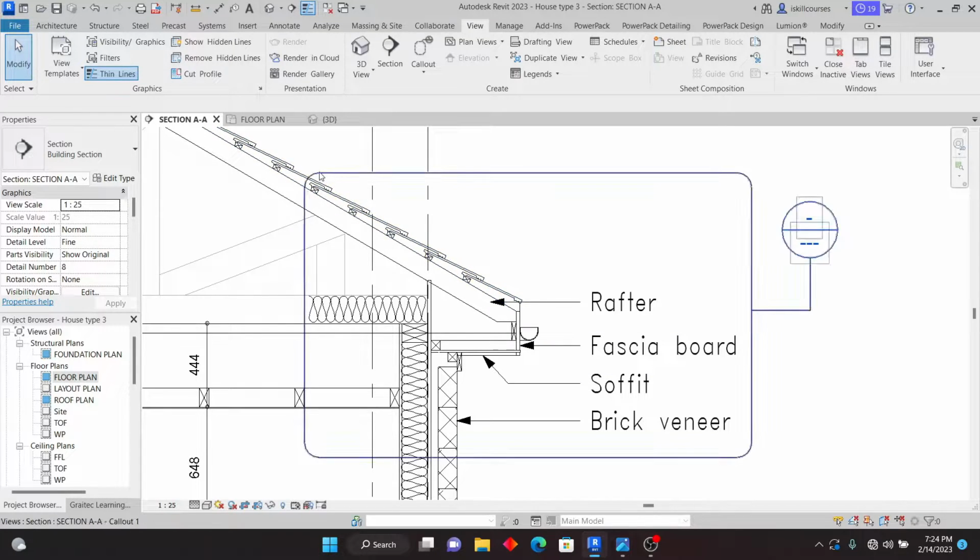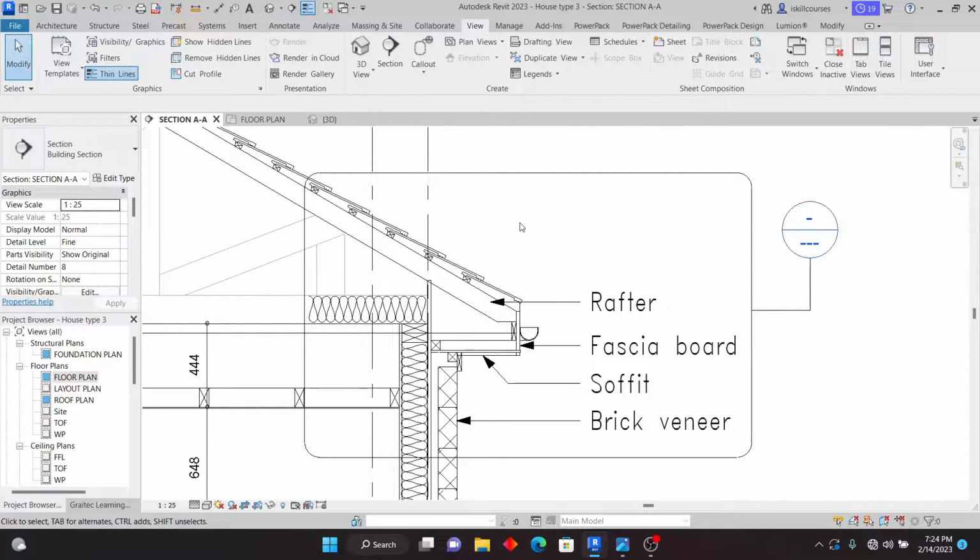So an architectural model is just for demonstration purposes. The tools that we are going to use, the detail components and everything, can be used in any discipline. So if you're an engineer, make sure that you still watch from start to finish. If you're an architect, this is also advantageous for you because we are practicing on the actual details.